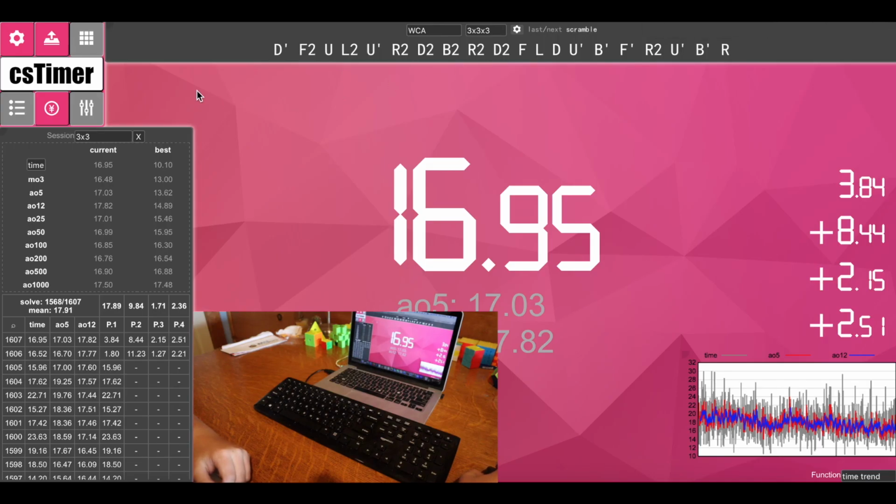So now that you get the gist of this multi-phasing aspect, I suggest that you go try it for yourself. I can almost guarantee that if you try this and you try to get better at whatever step of the cube that the results show, then you'll probably get faster.